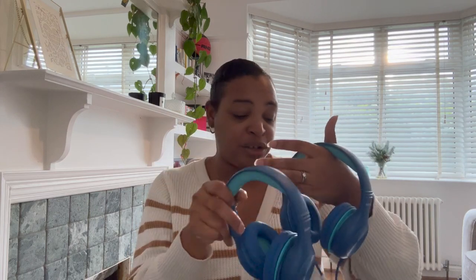For younger children, you can also get silicone or rubber cases that protect the outside in case they're dropped or thrown. Just thinking about travel, and also in addition to iPads and tablets, whichever ones you go for, having headphones that are compatible with your children's devices is fantastic. This is good if you're going on an aeroplane, a train, anything, to keep them occupied so that they can hear whatever it is they're listening to, game or film or program, and I will link those down below.